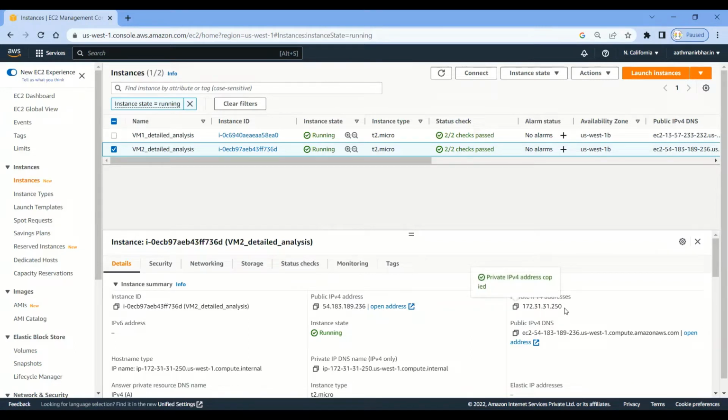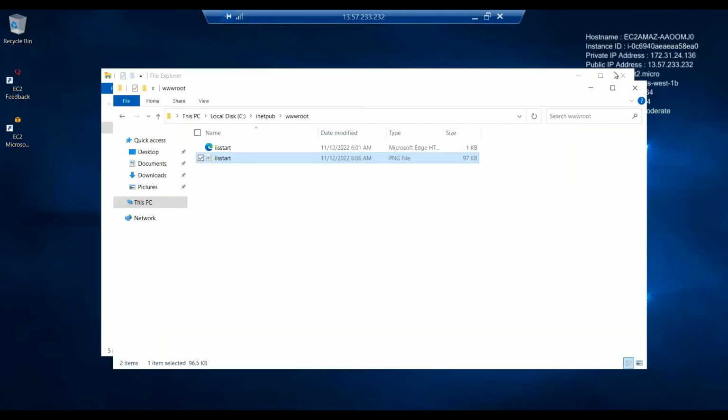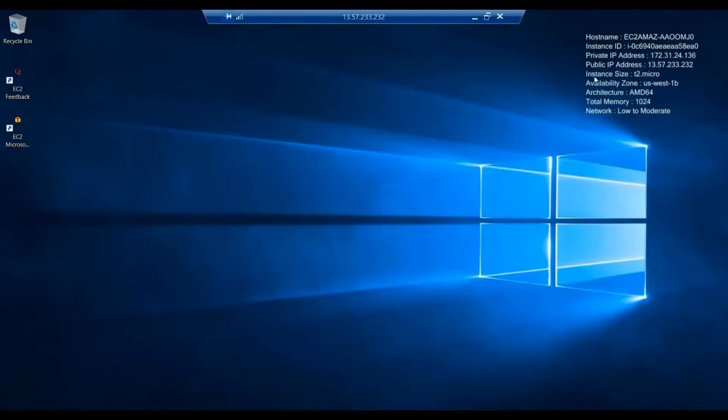Okay, how to log in? To log into this another virtual machine, let us say this public IP address we have masked. At the beginning, while creating the virtual machine, we have disabled the public IP address feature so that this public IP address will not be there at all for the virtual machine. Only private IP address will be there. We will connect to this private IP address. How to connect to that? For that, you need to have an already running virtual machine in the same network. Okay, what is same network? It is in the same availability zone, correct?